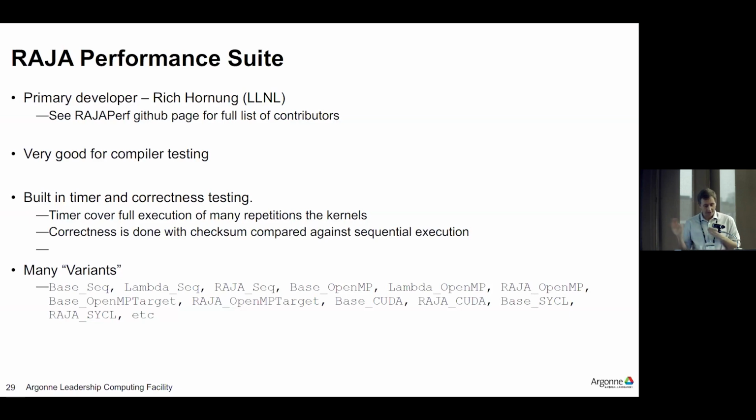They're all set up to have an underlying programming model approach, where you write what you would write directly in the programming model, and then the RAJA version, which is designed to match that. Currently, we're working on getting things lined up across programming models. I could compare the SYCL backend for just base SYCL, which is regular SYCL, with regular CUDA or the RAJA CUDA or the RAJA SYCL, all on AMD or NVIDIA.